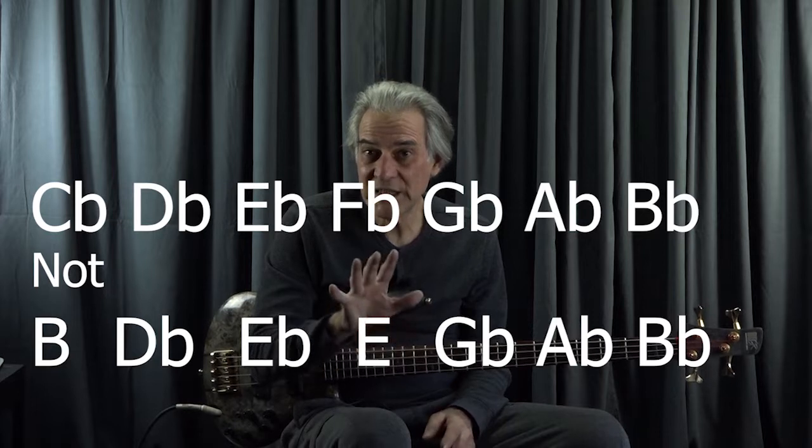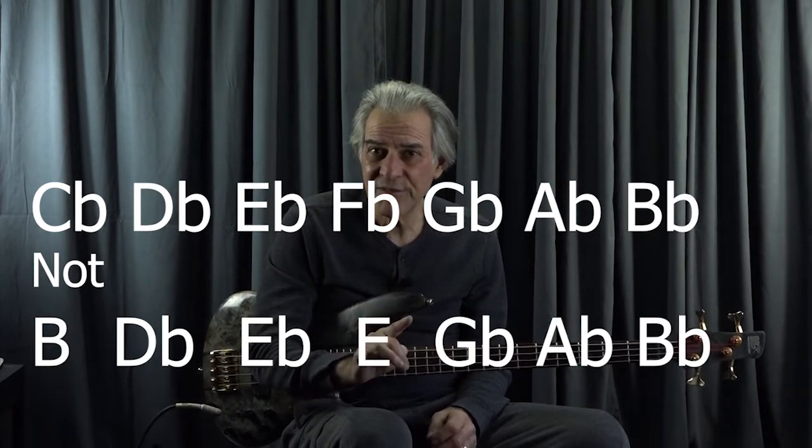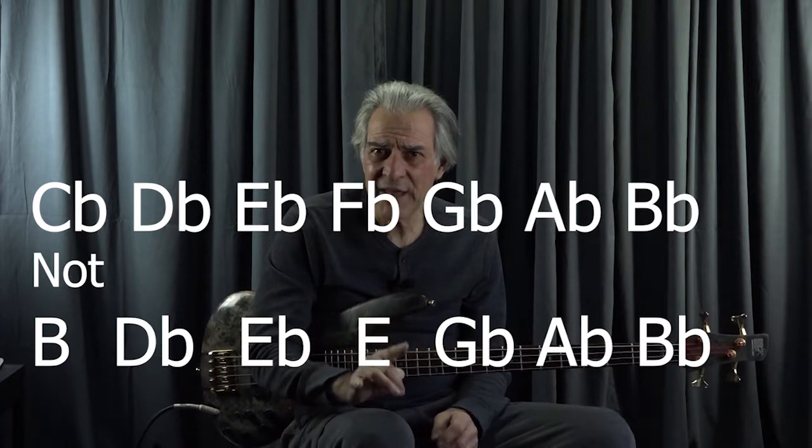If you're in the key of C flat, it is a C flat. Don't look at it like a B. It'll be confusing. Don't look at the F flat as an E, because if you keep the F flat in the C flat and you're in the key of C flat, you now have the 7 unique letter names: C flat, D flat, E flat, F flat, G flat, A flat, B flat, and the octave C flat.